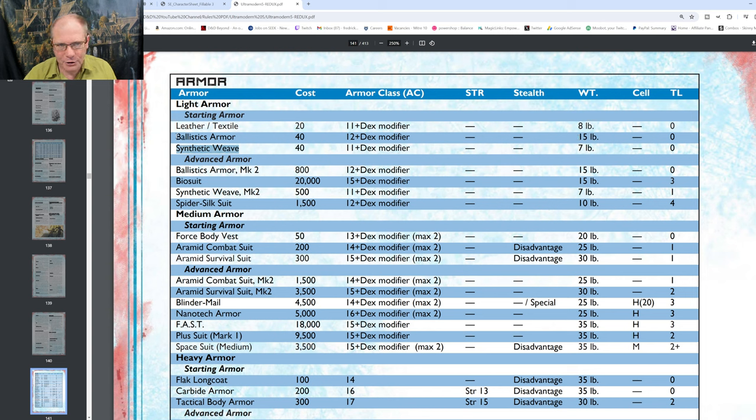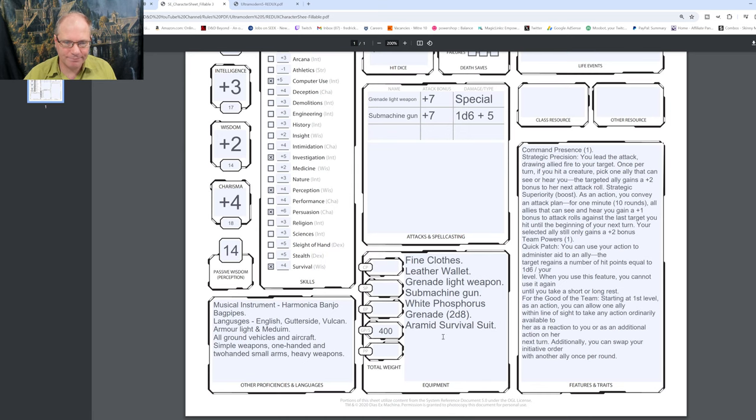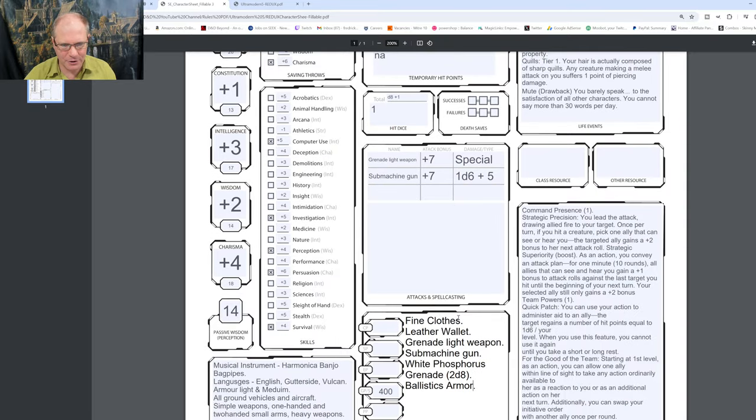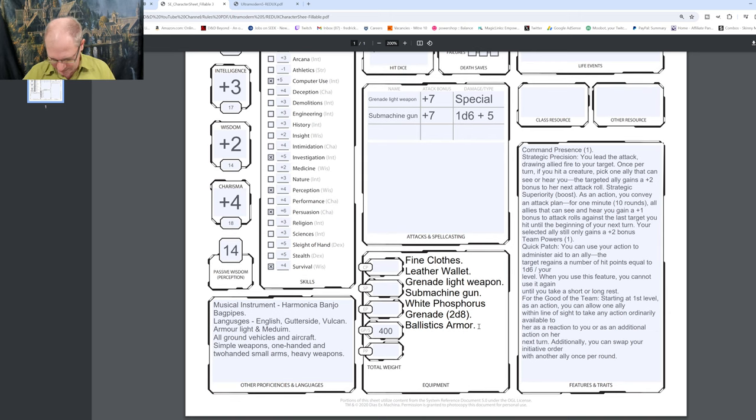£15 is not that much. I'll just give you the ballistic armor. How's that? Then you've got no disadvantage. Yep, no disadvantage. You can sneak around if you really want to. And paste. Ballistic armor, 12 plus the 5 for dex comes out at 17. So your armor class is exactly the same. And we just need some grenades.